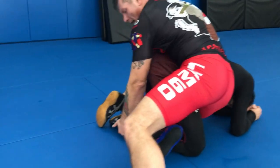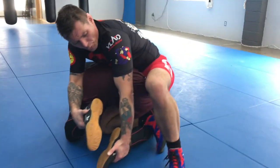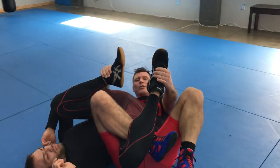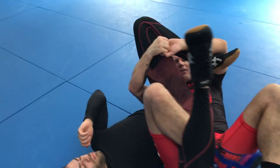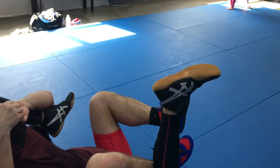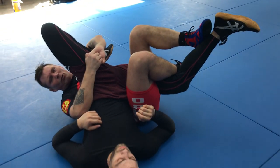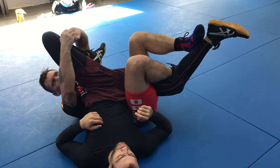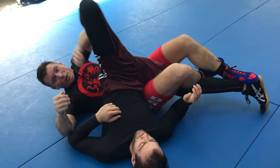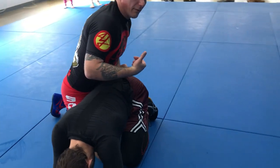Once I'm here, I try to collect both legs. If he does nothing, I push with my support leg — like jumping back into a pool — to break down to this position. Once I'm here, I catch the leg with my toes; this way is the best. My free leg — not the leg riding, the free leg — goes here. Now I have two opposable movements. I'm pulling close to his crotch — it's like opening the door by the hinges rather than the handle — and I reinforce with a little side kick.